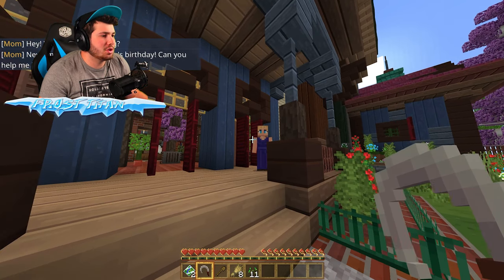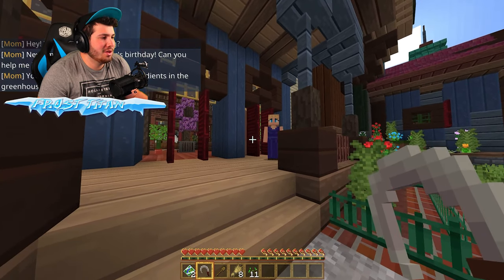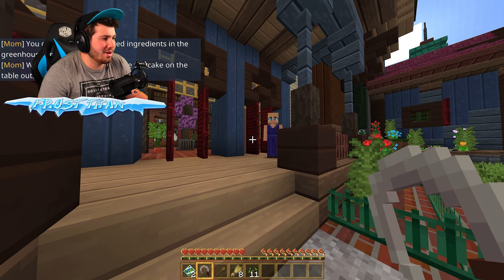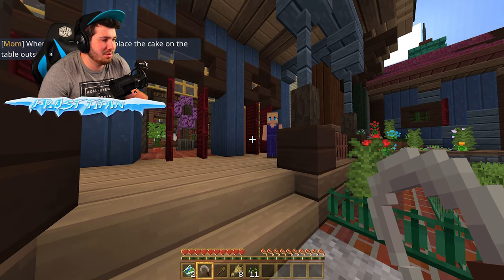Never mind. It's your sister's birthday. Can you help me bake a cake for her? You can find all the required ingredients in the greenhouse or the back garden. When you have finished, place the cake on the table outside and come to see me.